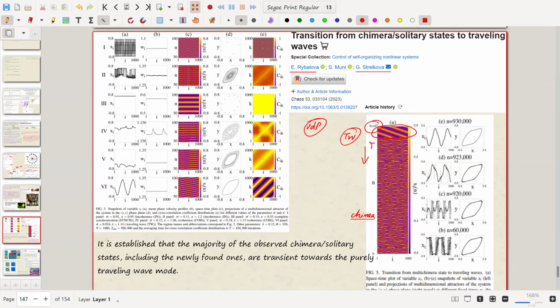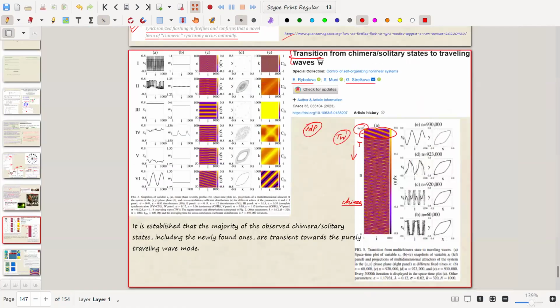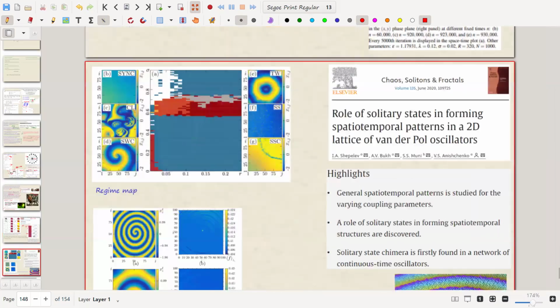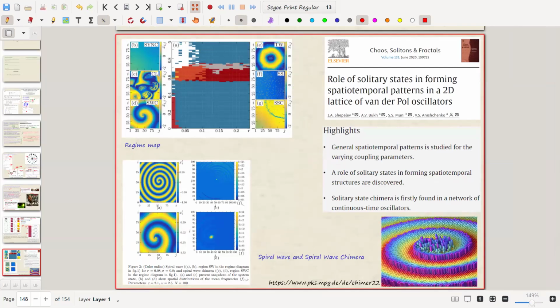What we found is the relation between the transition from different chimera or solitary states to traveling waves. Like Miss Ari, I suggest maybe you can think of this. Maybe you are seeing two different kinds of traveling waves. Try to see whether you are getting any chimera states, and if so, how they transit to different types of traveling waves. Different studies are there. I'm showing you these pictures mainly to appreciate that these are highly computationally simulation based.